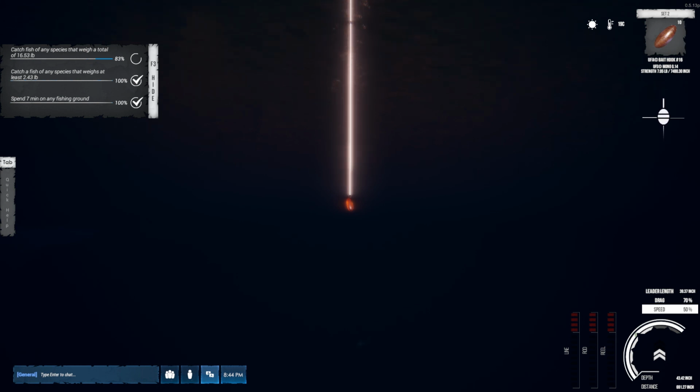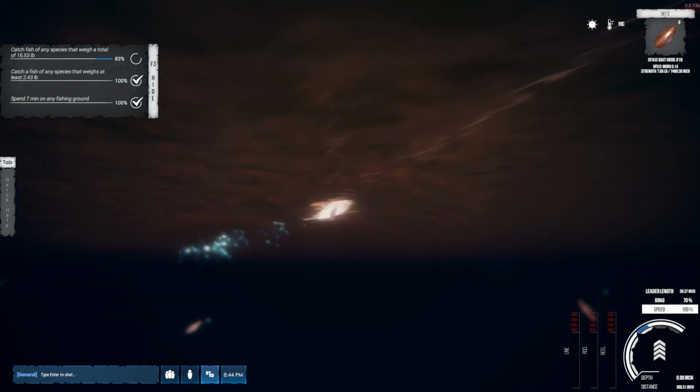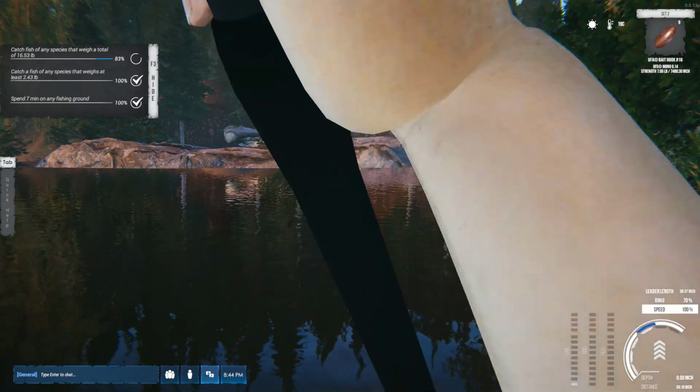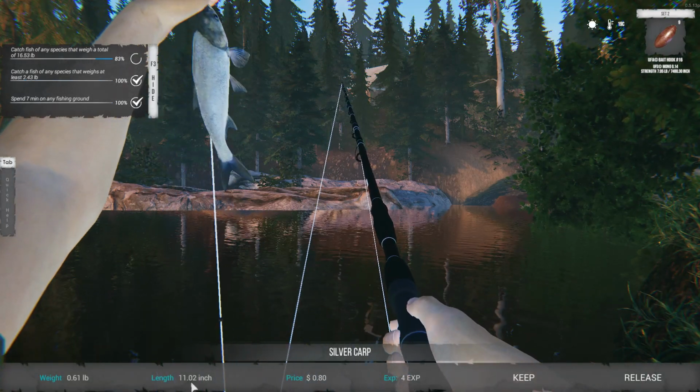Now I'm going to start with 16, and that's probably going to get some little fellas, but we can move it up to like a 10. Now, anything bigger than that, it's going to be a little harder to get them in this location. So there he is. That is a silver carp. Should be anyway. Yep, there you go. Not big though.